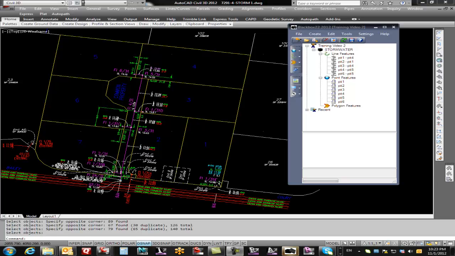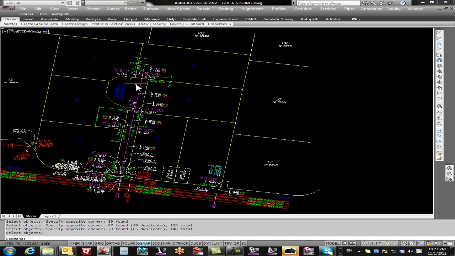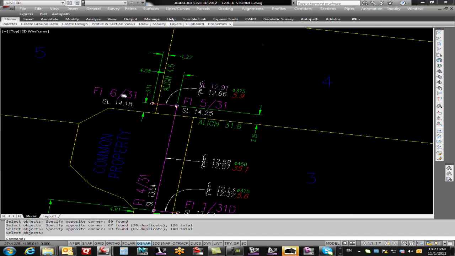In this video we're going to be capturing text data from the AutoCAD drawing and passing it back into our database. In the previous video I mapped in some layers and created the assets. But these assets came in with a name of pit 1, 2, 3, 4. But if I look in the drawing, they're actually 631, 531.